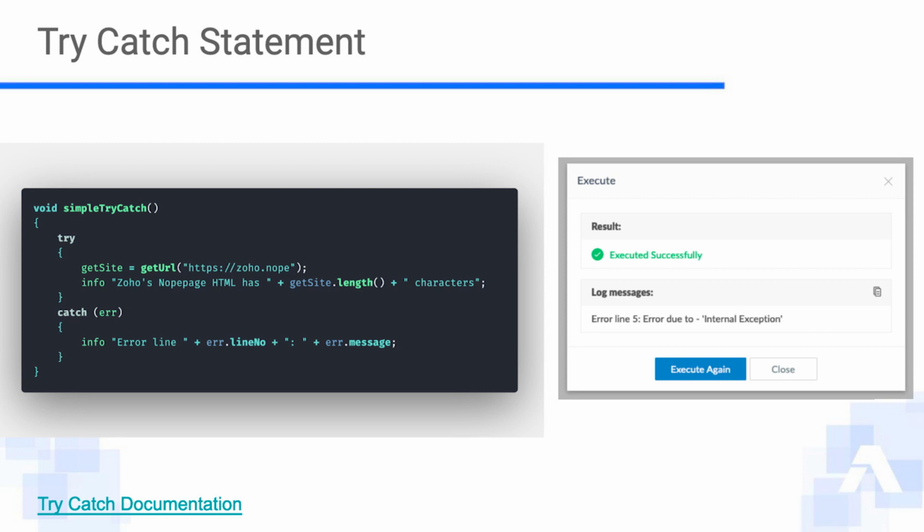This is successful. If you compare that to running the same code without the try catch statement around it, that is where Zoho goes, oops, something bad happened, I don't know what to do, I'm stopping right now. That's the difference, and that's a really important distinction to understand.